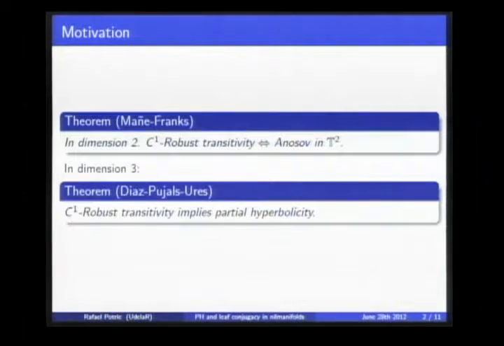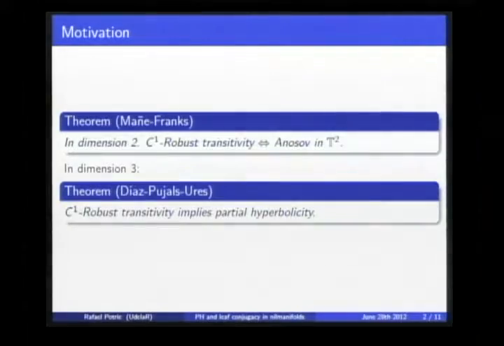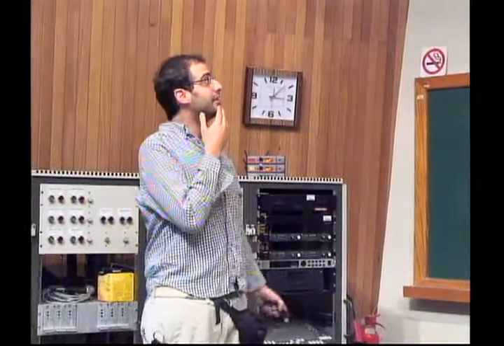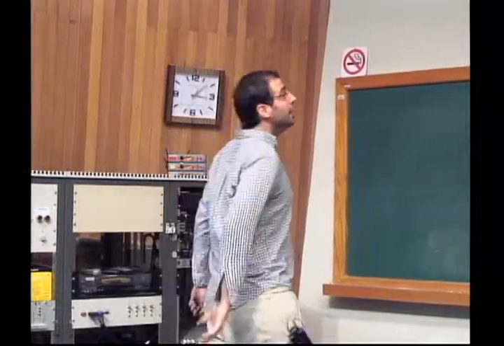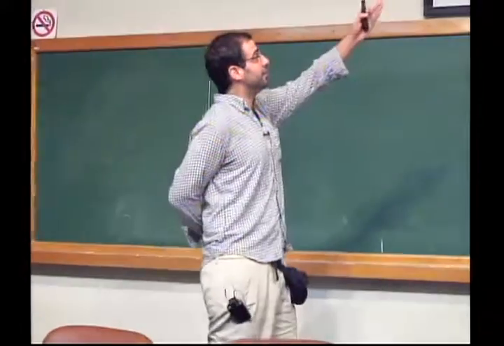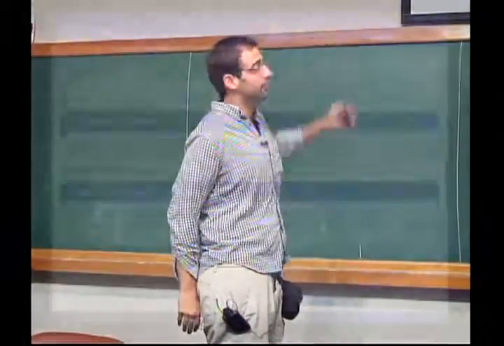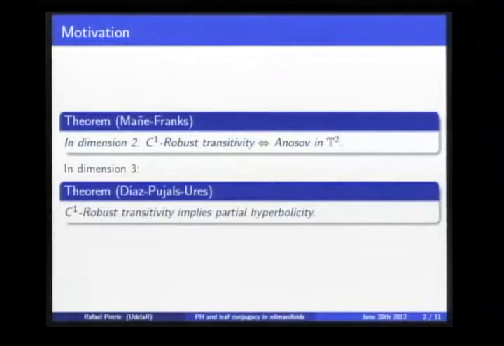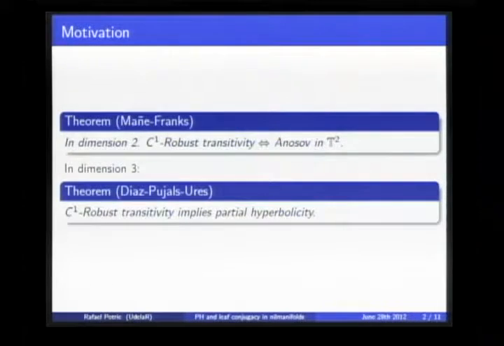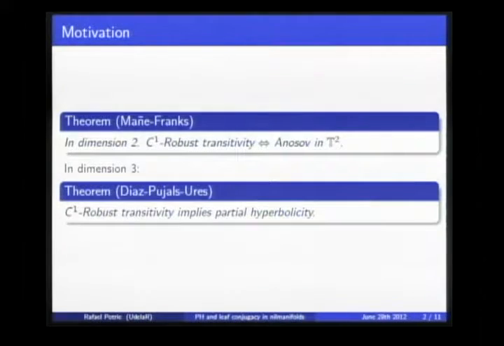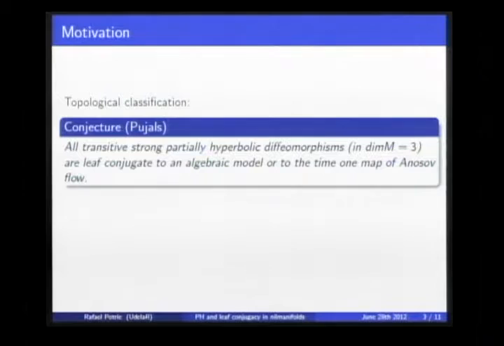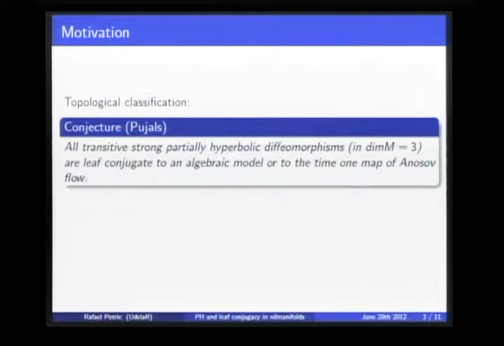It's in this sense that what I am studying about partial hyperbolicity appears. It's important to remark that in the dimension two case, the converse statement — showing that Anosov systems are robustly transitive — goes through what's called the Franks-Manning theory, which implies giving a certain topological classification first in order to get some dynamical properties. Let me state a topological classification conjecture by Pujals of strong partially hyperbolic systems in dimension three.